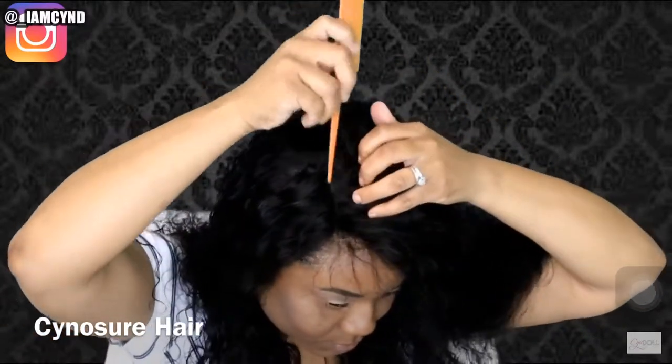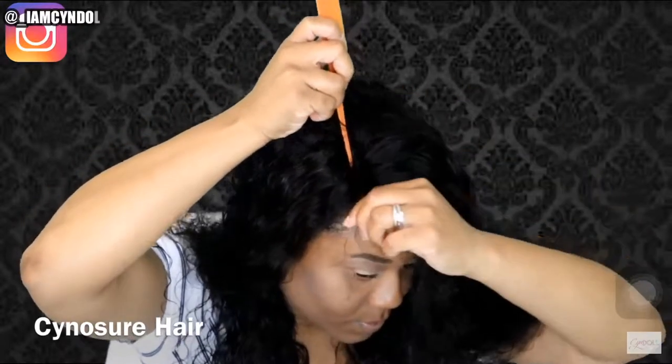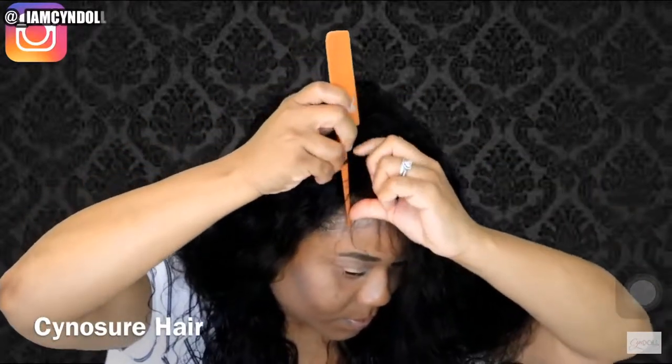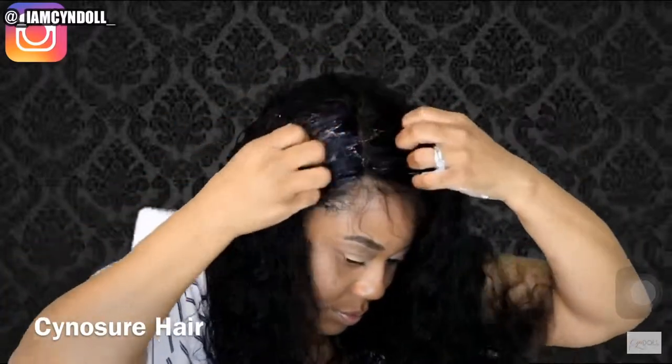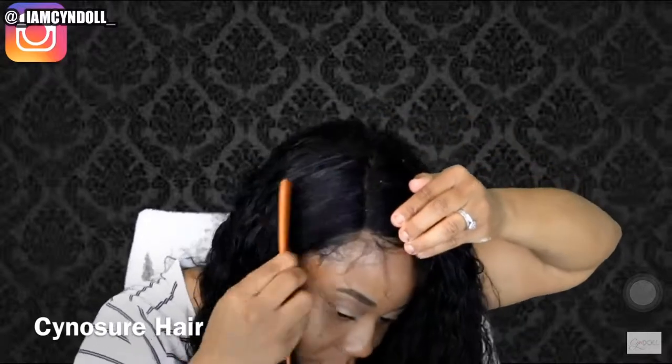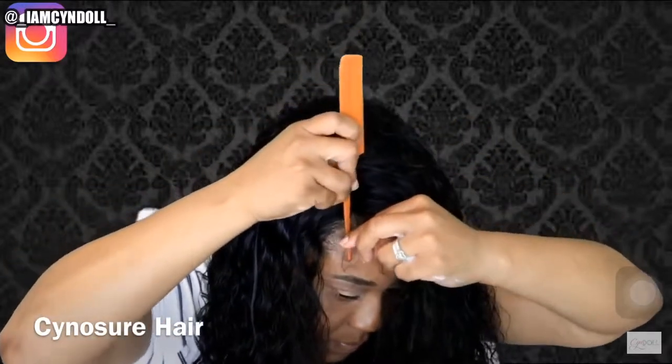But as you can see, I have this wig on, and what we are going to do now is the type of application that you can do if you have really short hair like mine, and my hair is short by choice. I just thought I should say that, okay? Anyway, if your hair is short like mine and you just want to throw it on really quick so you can be cute for a really quick engagement or something like that, that is what we're doing.